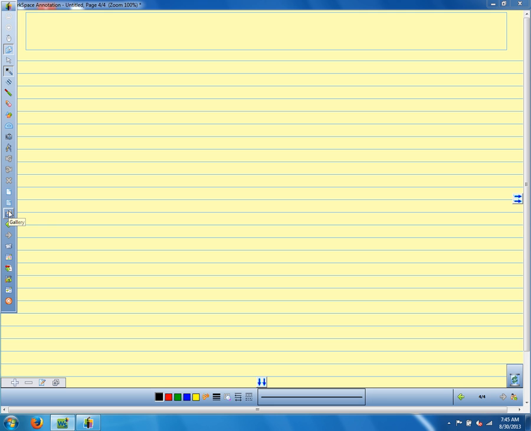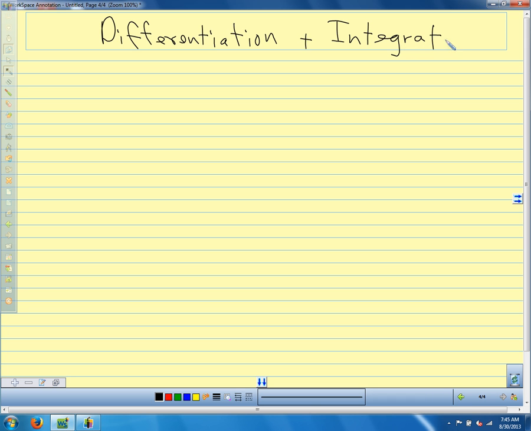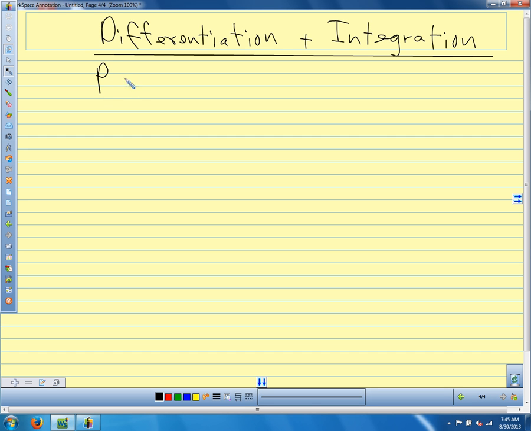Differentiation and integration. We're doing calculus, so we want to find the derivatives and the integrals of these various inverse hyperbolic trig functions. These formulas are also listed out on page 389. I just want to list out the formulas. If you want to copy them down, you can copy them out of your book as well. Then we'll go through one example of finding a derivative, so you see the process of finding the derivative of these inverse functions.